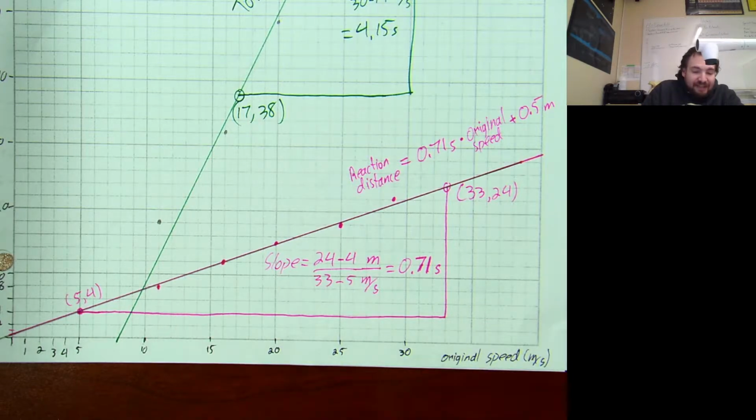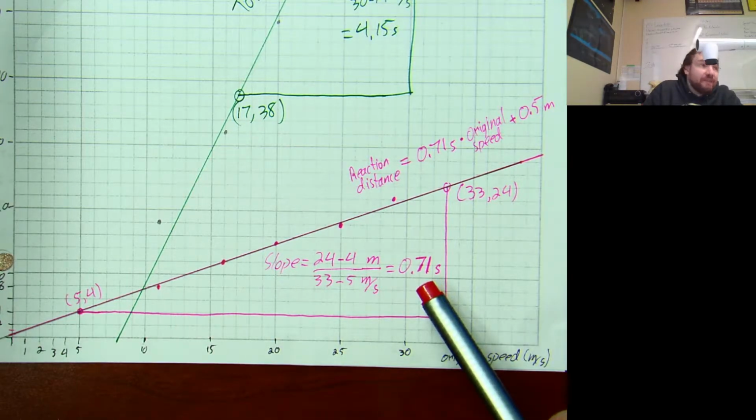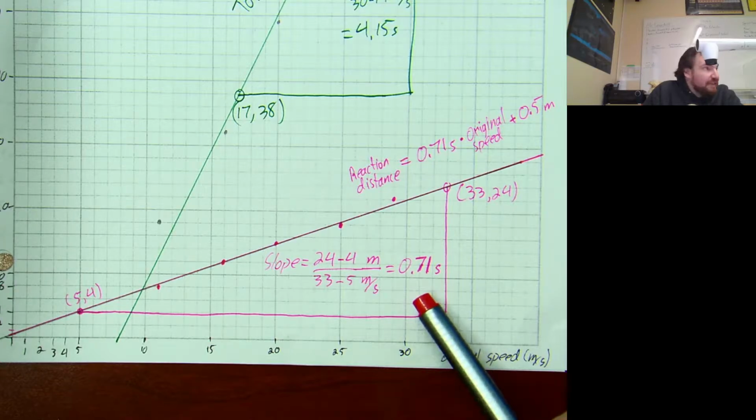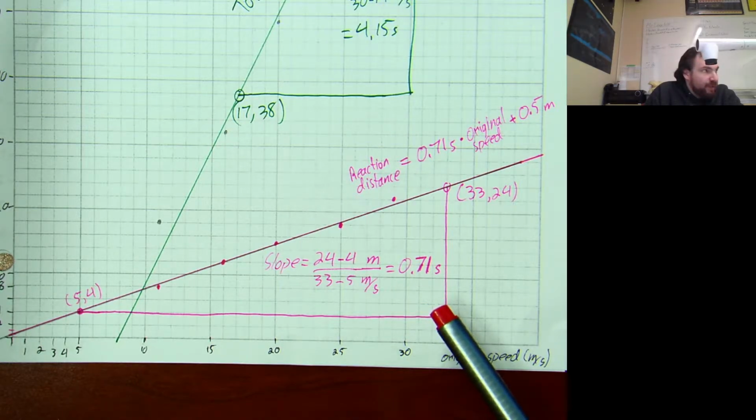So what does it actually tell us? I found my slope to be 0.71. Hands up if you were close to that value. Angelina, what'd you get? Perfect. Anybody else? What other values do we get? Did nobody else do their homework?